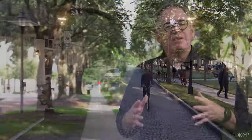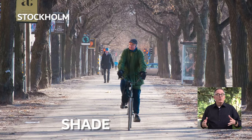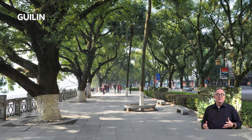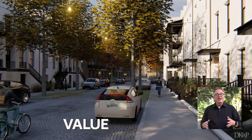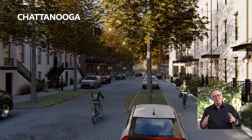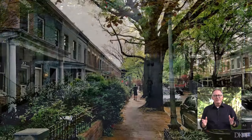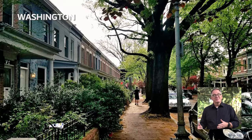But street trees are not just about making the place more beautiful and lending order, but also shading our walks and bike rides. They can lower the urban heat island effect by as much as 3 to 7 degrees Fahrenheit. They make the city more economically potent — two identical houses in otherwise similar neighborhoods will have wildly different values if one is on a tree-lined street and the other isn't.